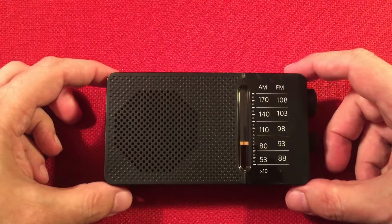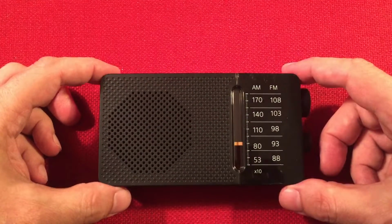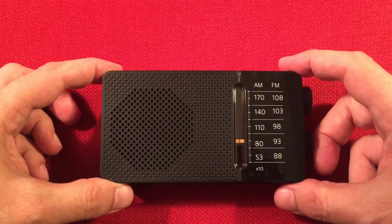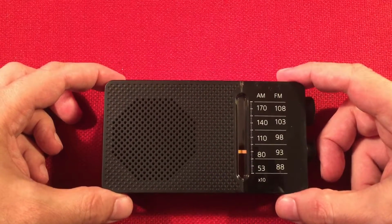There's competition in the space for this radio, believe it or not. This is a DSP radio, digital signal processor, so it's not analog as far as analog is concerned. When you tune it, it'll tune in steps, though the AM band tends to shuffle more, which reduces the stepping noise, which you'll get to hear.